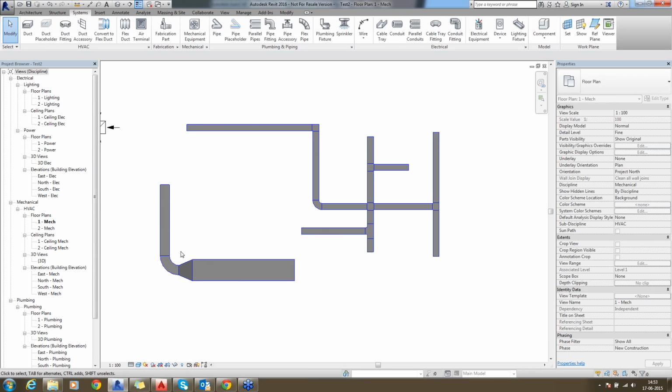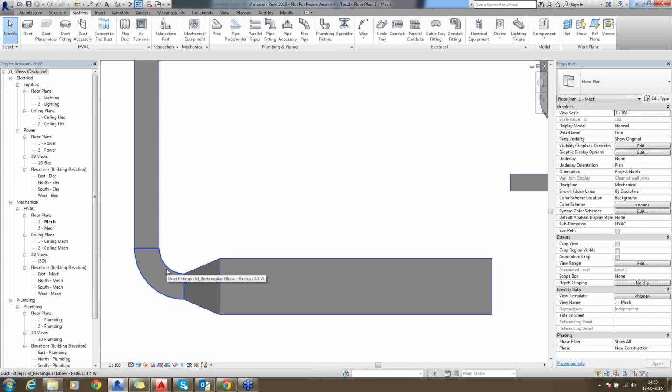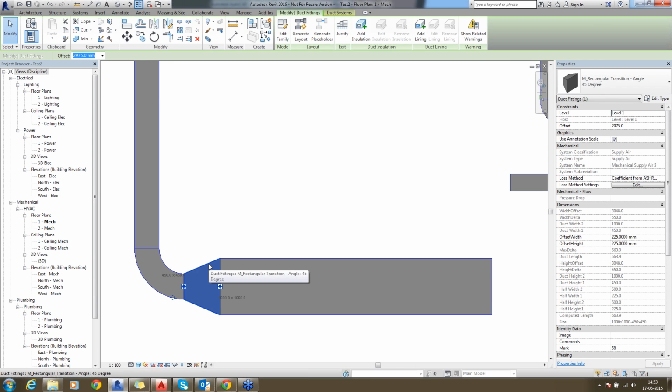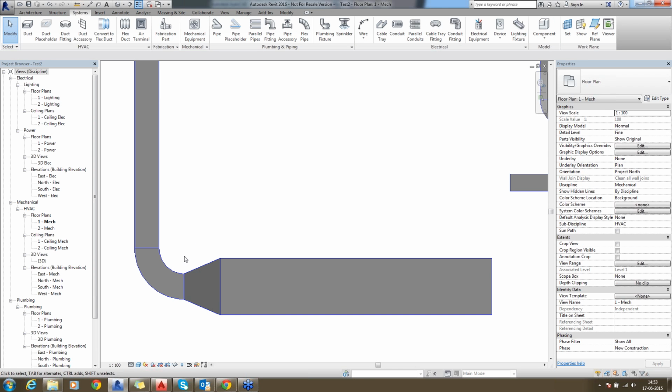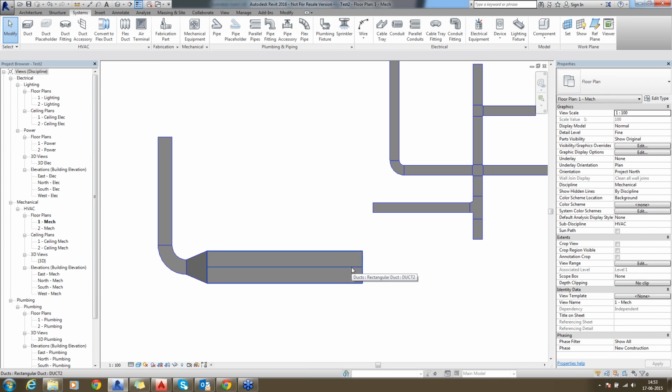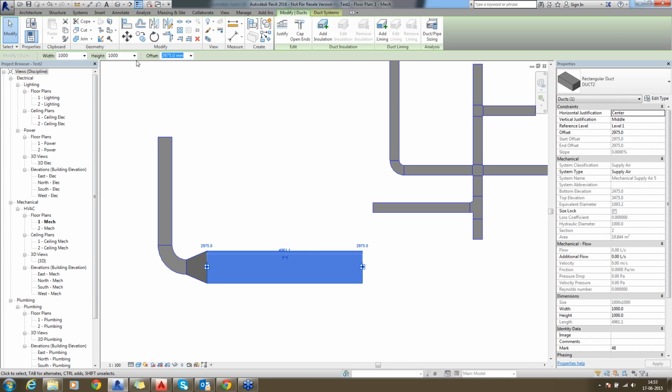See, here what is happening, the size of the elbow is changing and we have the bigger size of the duct. Automatically we are getting the reducer. Okay, in practical way, if you observe, to connect the smaller size to bigger size, we should have the reducer. See, this is my duct 1000 by 1000.